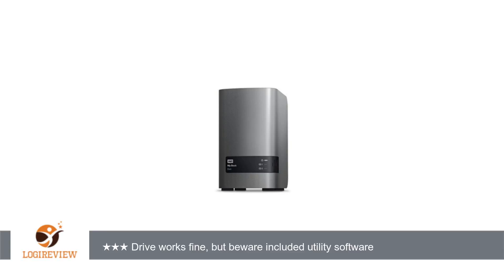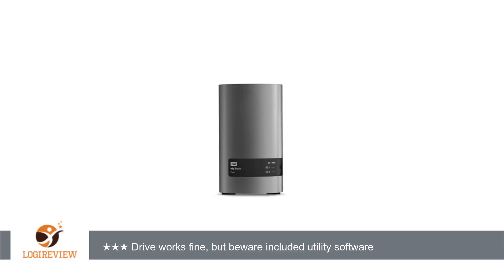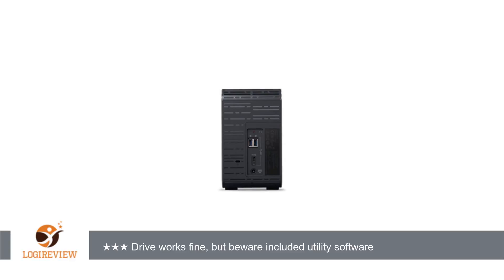A customer wrote: I bought this specifically to use it as an external storage option for my Xbox One, which was down to less than 10% available when they released the update that allowed external storage in early June 2014. If you are considering this drive as an external drive for your Xbox One system, I can assure you it handles the task quite nicely.